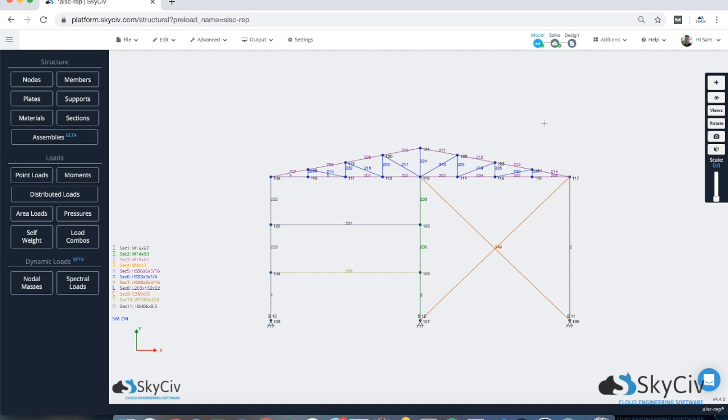There are three really important aspects to running a structural analysis. The first is the model itself. So here we've modelled out the beams and the columns using lines and points also known as nodes which connect these lines or beams. Secondly, we apply some loads. So here we have some distributed forces and these are the forces that are applied to the structural model to then analyse what's happening internally within these members. Finally, we have our boundary conditions or our supports. This is what restrains our model against those applied forces.